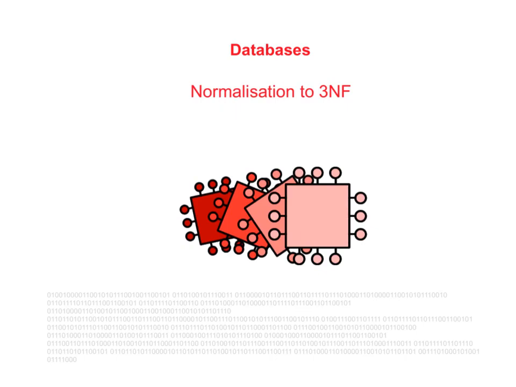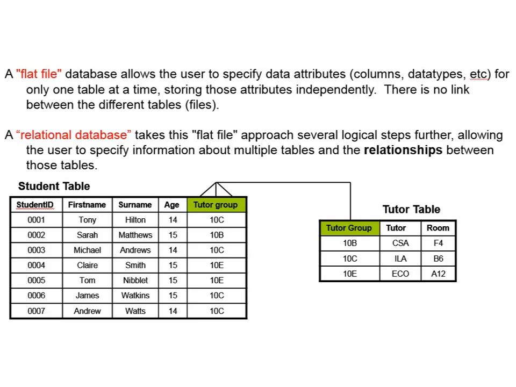In this video, we take a look at the process of database normalisation from zero normal form up to third normal form. Most large computer programs make use of a relational database in some way. A relational database takes a series of separate, disconnected flat file tables and creates relationships between them. We have looked at this concept already.